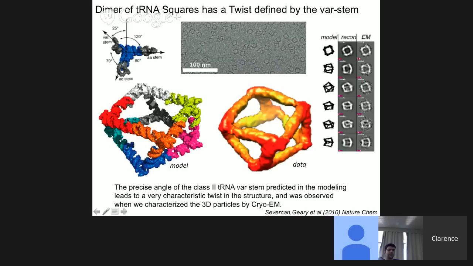And in the paper, we made 8 of these particles and stuck them together, and you end up with this twisted square. There's a really good correlation between the three-dimensional model we were able to build from the crystal structure of one little piece and the actual data which we obtained by multimerizing 8 of them together. And that, I think, exhibits the power and the angstrom-level precision with which we can position things with RNA.